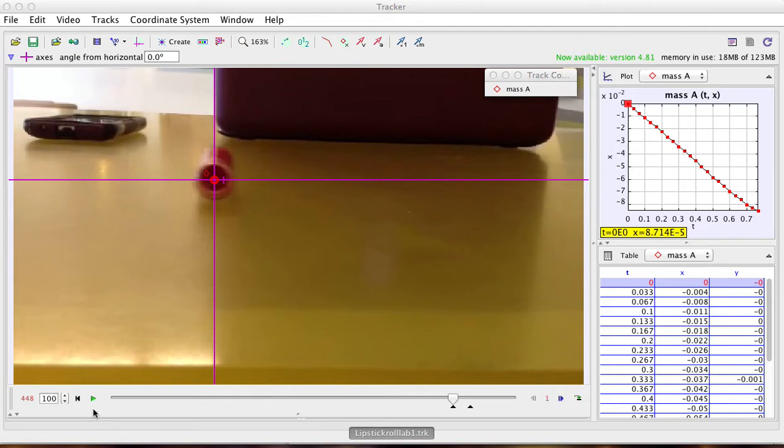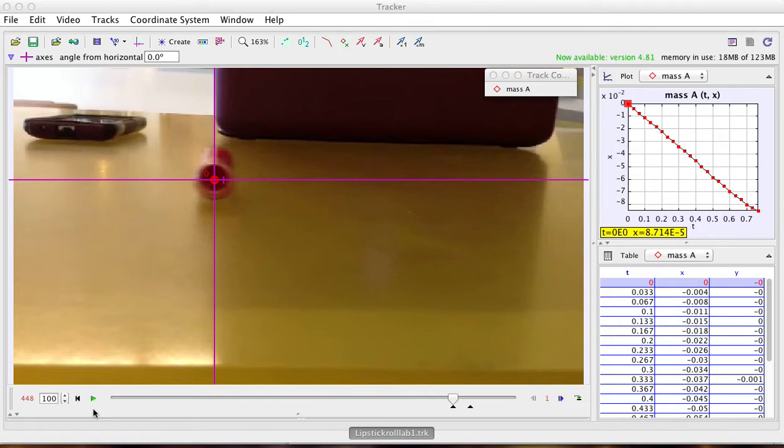The purpose of this lab was to analyze the motion of an object moving at the same speed in the same direction, in my case a lipstick tube, and applying Newton's first and second laws to explain the recorded observations. So first, I recorded my observations from rolling my lipstick tube on a flat surface. I assumed that friction and atmospheric forces were negligible.